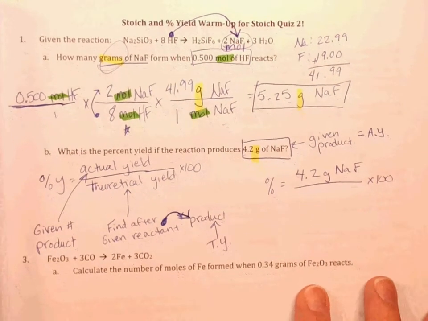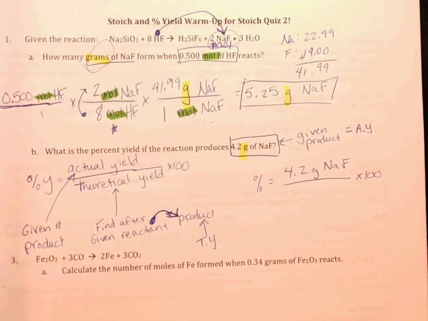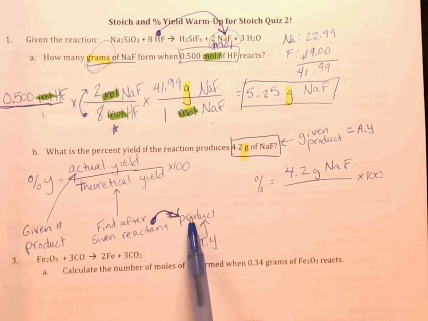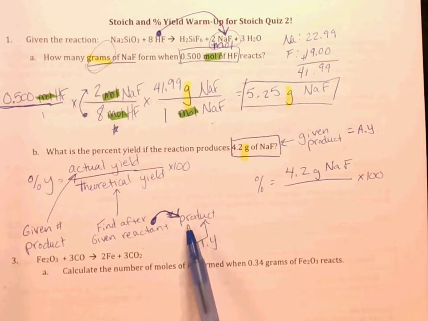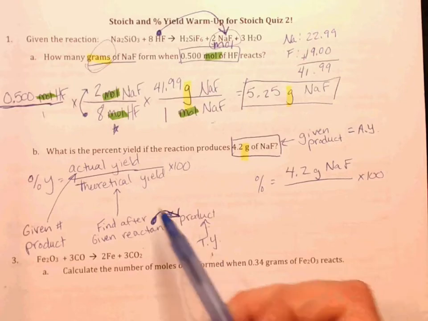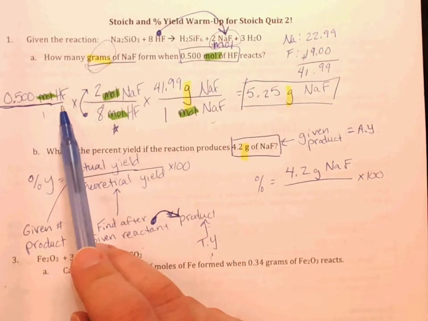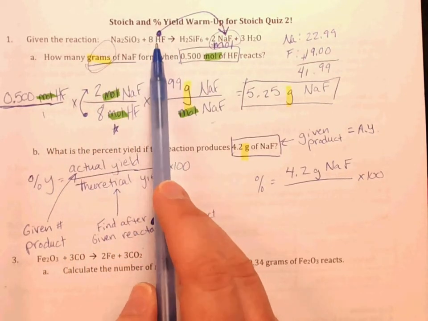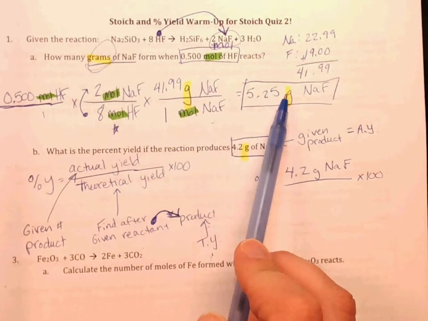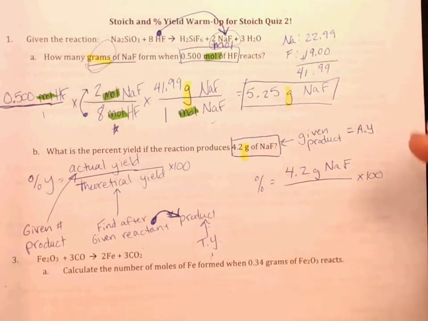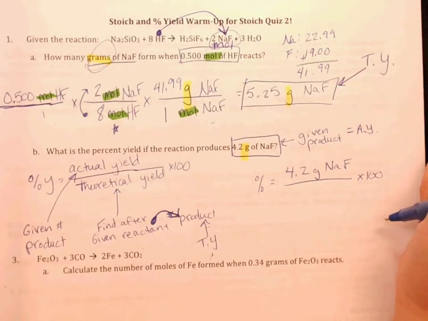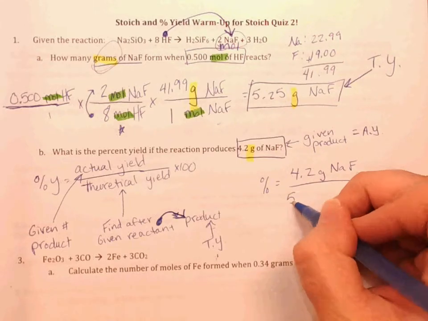Now the theoretical yield is what we find after we're given a reactant, we follow a mole bridge to a product, and whatever that amount of product is the theoretical yield. Well, guess what we did in part A? In part A, we did start with a reactant, follow a mole bridge to a product, and get an answer that was a number of grams of product. So this that we found in part A, that is the theoretical yield. So that's what I'm going to put on bottom here.